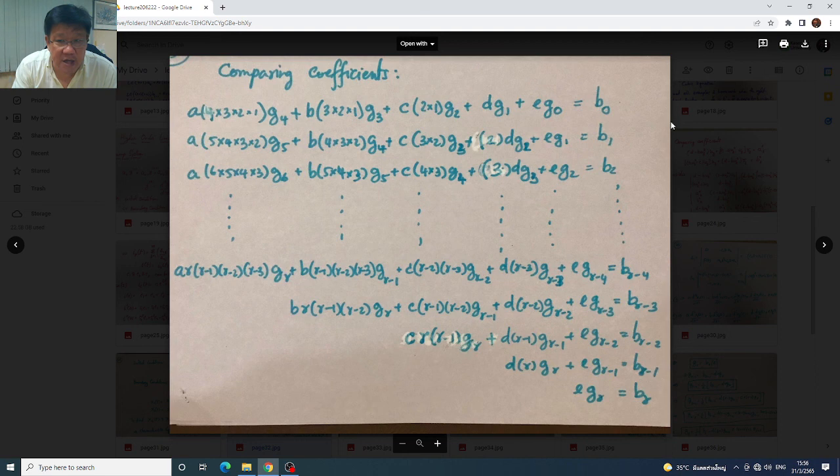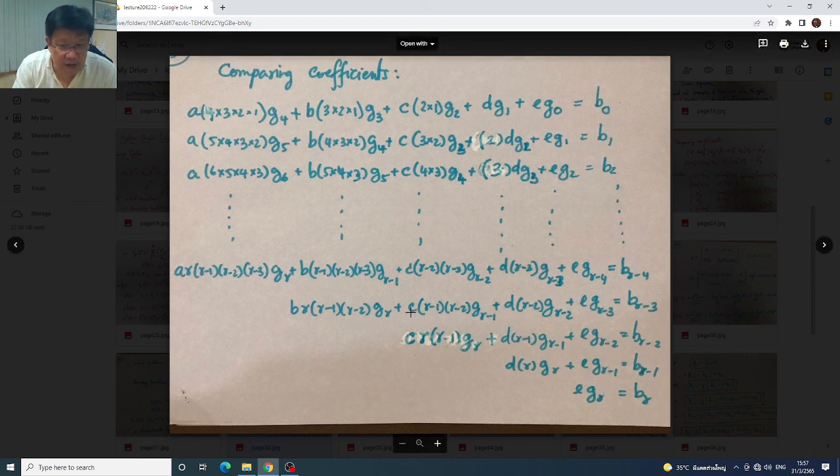With this system of equations, you can compute all the relationships between B sub 0 to B sub R, defining G up to G sub 0 here. First, by back substitution, you solve the last equation. You know that G sub R is equal to B sub R divided by E, and then you substitute G sub R over here. In the next to last equation, you are able to find G sub R minus 1. And once you know G sub R minus 1, you substitute it here, and you end up having G sub R minus 2.